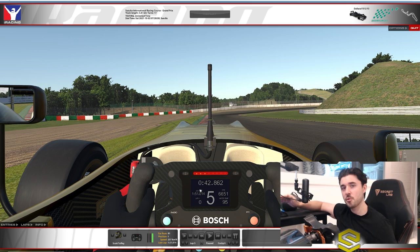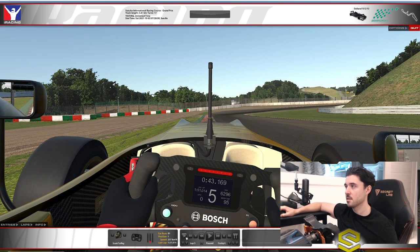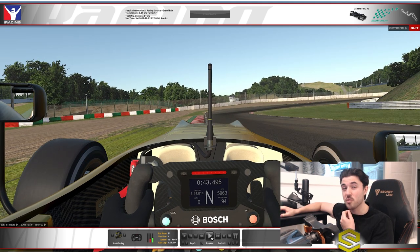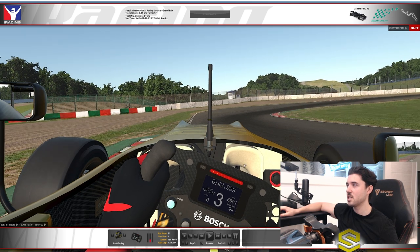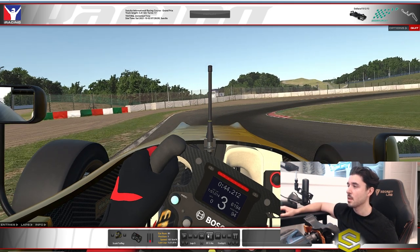Now, as you get through the very fast right hander that we've just done, very quickly, you're gonna be back onto the brake, around about halfway down. As you can see, there's no visual reference marker. Unfortunately, it is pretty much just as you're halfway down this red and white curb. And we shift down into third, and as you can see, we start to turn in as we see the apex come into view. If you want a turning point in your peripheral vision, it's as the red and white curb here in the AstroTurf comes to an end.